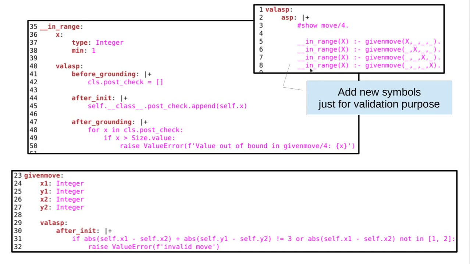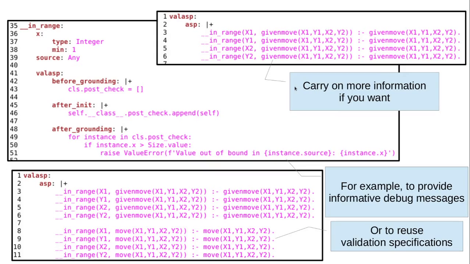One way can be that we declare in the ASP section additional symbols that we are going to use only for validation purposes. So in this case we are collecting the given move arguments in this auxiliary in_range predicate, and then we declare validation for this in_range, and we are essentially moving the code into this part. Now when we want to use it, for the given move, it's just to say these are 4 integers, then we check maybe that the move is valid, but everything else is checked here, and we know that it's going to be checked because we produce them in the ASP part. If we want, we can even carry more information just to report a more detailed error message.